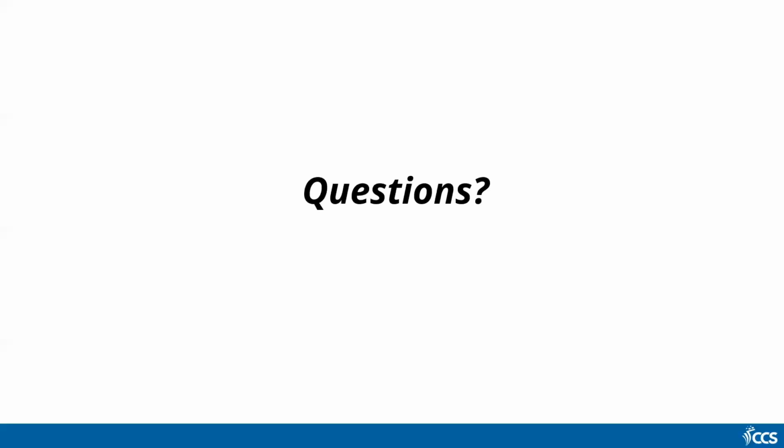Is Find More data available to patrons from a Google search? Is there a linked data component? I will defer to Barb or Eric on that one. No, right now there isn't. There isn't a specific link. We have some data, but this is something Eric and I have been discussing, and more with Anne, that we want to develop more of. But right now, the information that we have easily and publicly accessible would be through the Find More Illinois page. Okay.